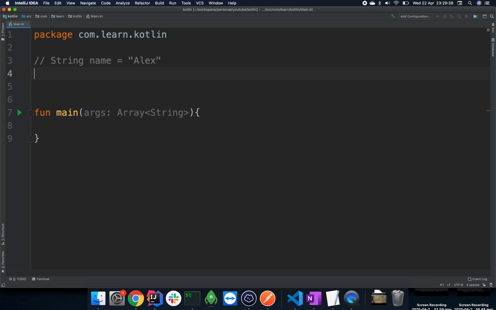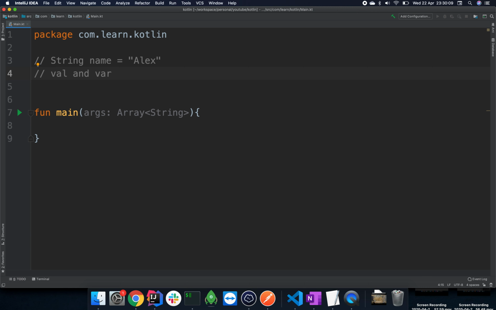enhances the creation of variables and values by providing two extra keywords, val and var. So val is for value, var is for variable.